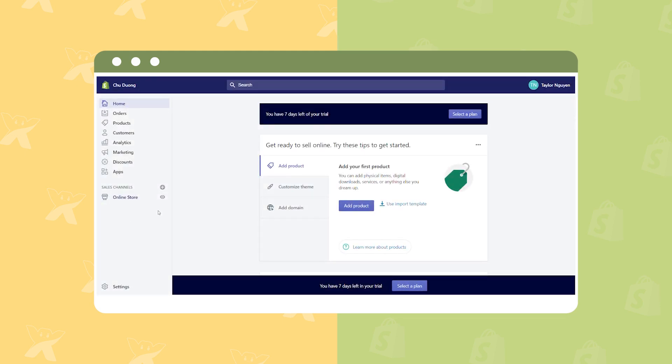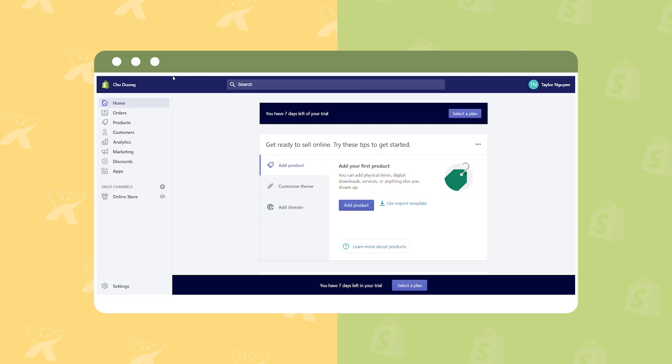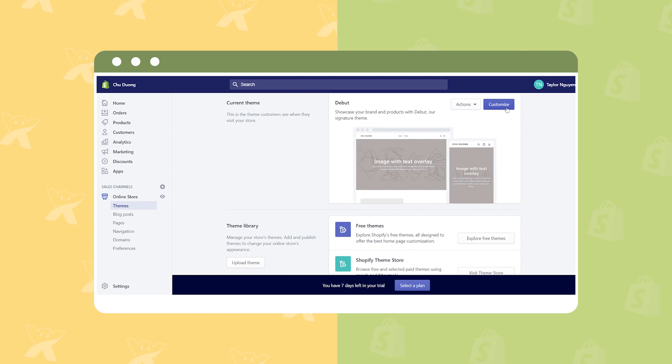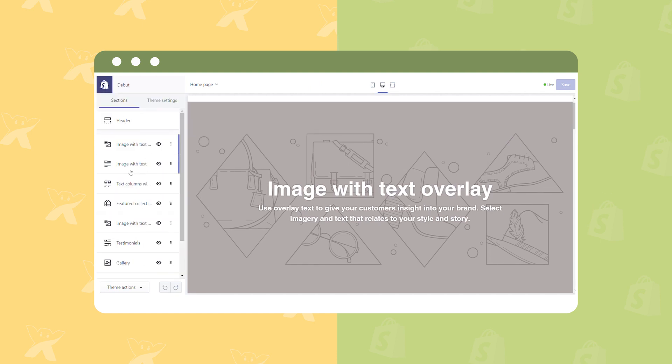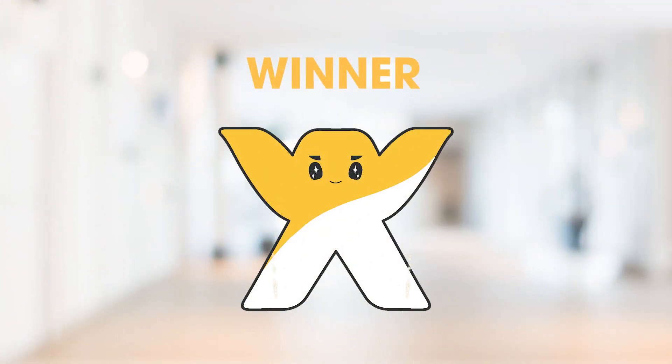While with Shopify, the dashboard and editing system are kept separately, which allows you to attach products, manage sales, and create email ads. The process of editing content requires you to move back and forth between the preview and back-end to check the result and the front-end interface. Thanks to the design templates and structures, it will take store owners less time to adjust their site, particularly when they have a medium-sized or smaller business. To sum up, Wix is super straightforward for newbies to kick-start their online stores, but for the long run and for those who want to create a serious online business, Shopify will be the cream of the crop since you have tighter back-end control.